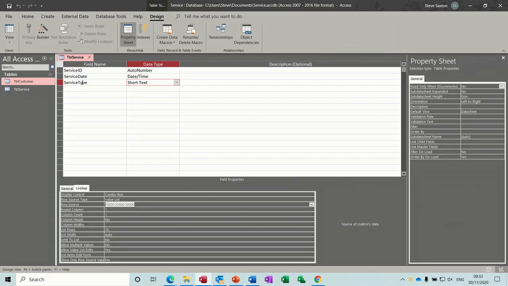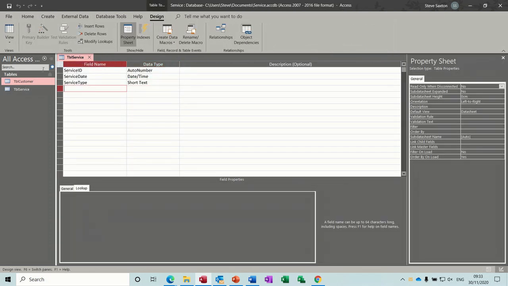So back into design, what else do I need in here? So I need a customer ID field so I can link these two tables together. So customer ID, that will be a number field because it's an auto number field on the other table. That's how those two are going to be linked together. So service date, service type, car type. Now I'm going to do a list on this one later on, but I'm not going to do it now. But I'm going to do a lookup of different cars, but because there's that many cars, I probably need a little table that I can look up at. In fact, if I save this now, I'll probably do that now actually.